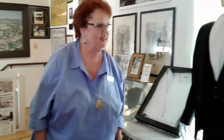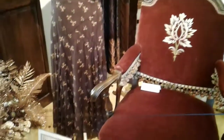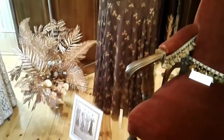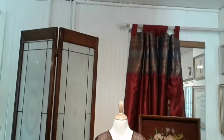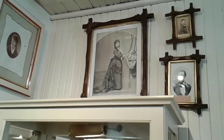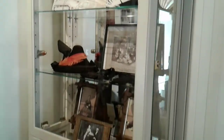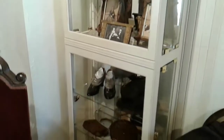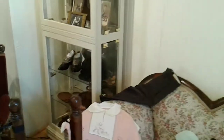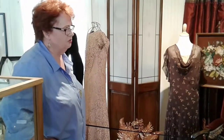And this is Mrs. Tracy, Stella Tracy. She had a shoe store here on Main Street, but she was part of the Ralston family. That's Comstock lode money. They owned the Palace Hotel in San Francisco, etc. Her mother was an opera singer. There's her picture up there in the middle over the cabinet. That's Mrs. Ralston. And she got to travel with her mother for opera engagements. She married Mr. Tracy here. His store is where the Heyday restaurant is now. And they did custom shoes for people. She did beautiful handiwork, so that was her claim to fame with needlepoint and crewel stitchery, etc.